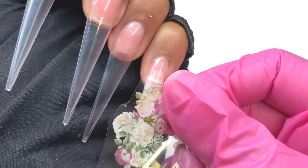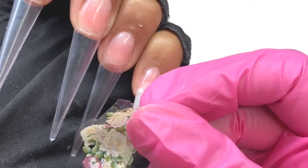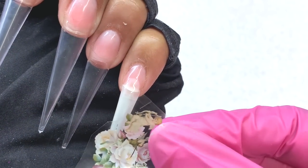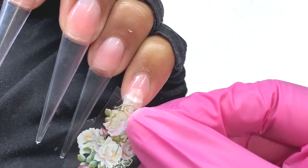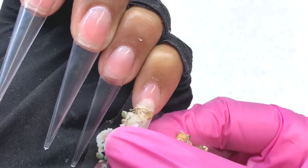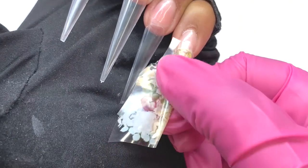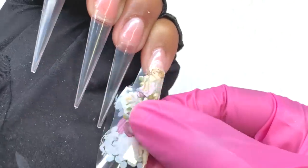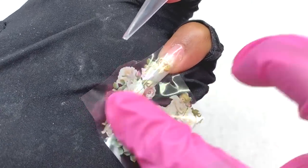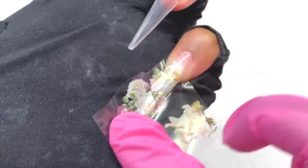It was kind of difficult because the angel would have been too far up or too slanted off to the side. So I'm just figuring out where I want it to be placed, and once I get where I want it, I put it down on the nail, smoothing it out in the middle first and then working my way to the outer side of the nails. There isn't really much to cover since these are stiletto nails, but once I get it on there, I just add pressure towards that, rubbing it off to make sure I get a very nice transfer.